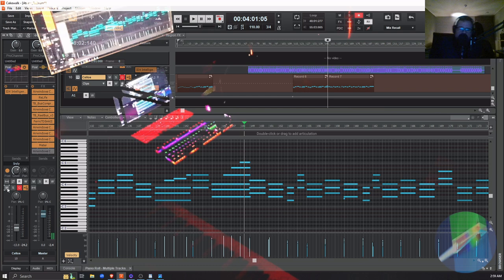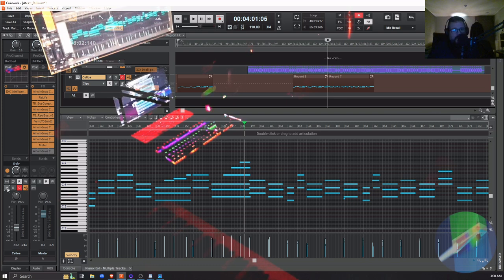So that could mean one of two things. Well, it could mean that I need to turn them up. But now if I turn them up and they're stepping on other elements, so that there are other elements that are not being heard as they should, well, then there are other possible courses of action.